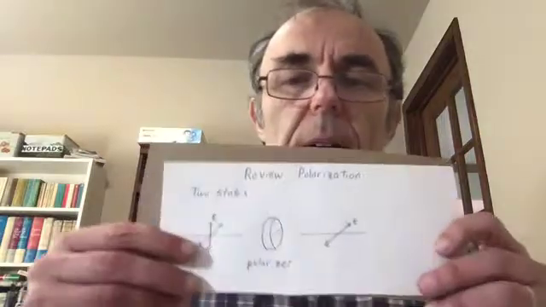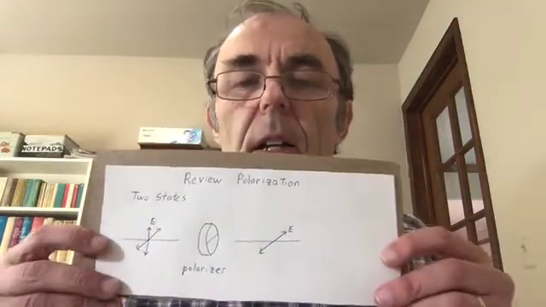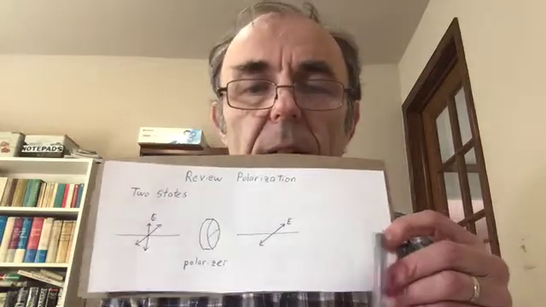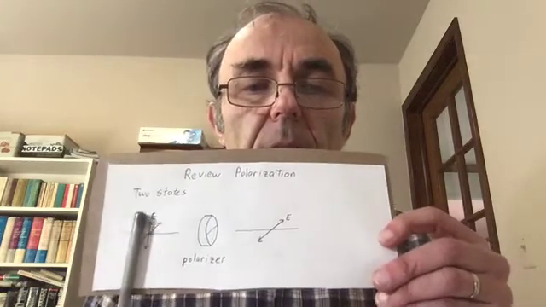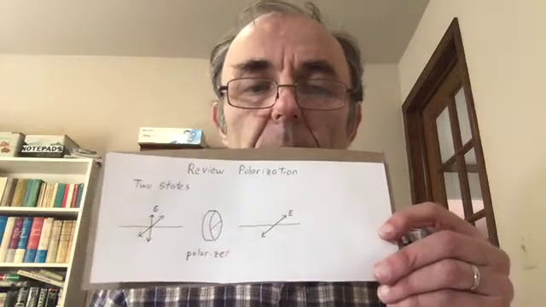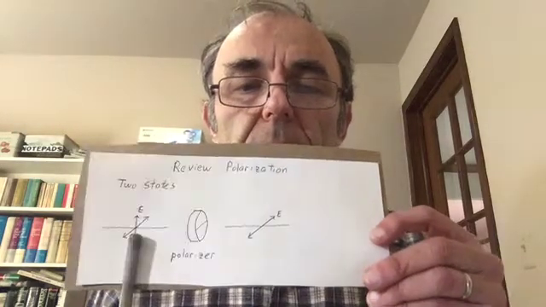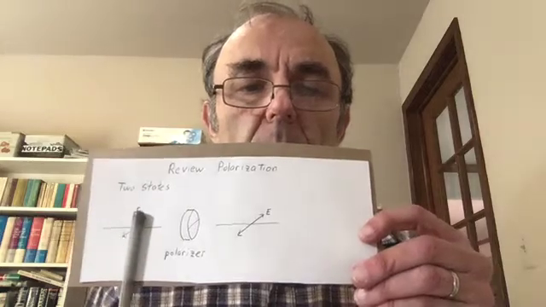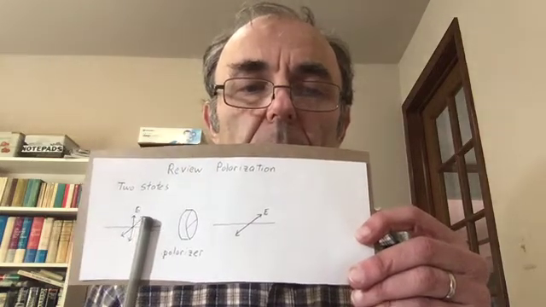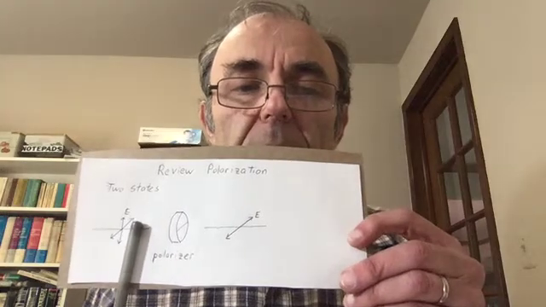Just a little review from the last video you saw. Polarization has two states. You have an electromagnetic wave, which has an electric field that goes up and down, and it propagates in this direction here. But there are two possibilities for the electric field. It can be going up, down, or this line, which is supposed to be drawn sort of into and out of the paper. This is going to be going left, right, left, right.